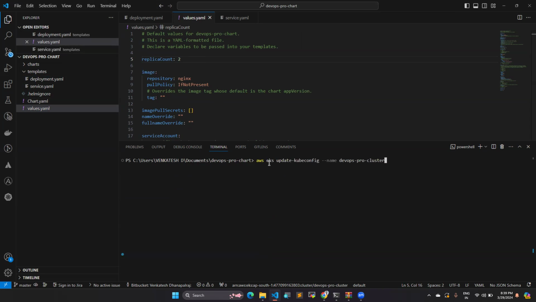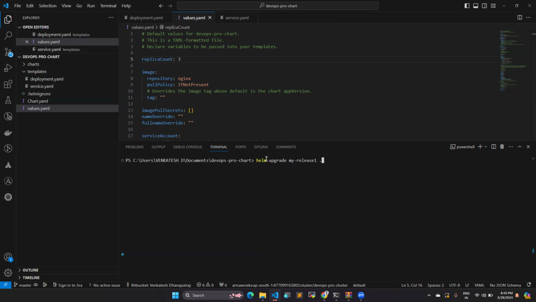Next, we are going to do the upgrade. For that I'm going to change the replica count value here. I'm going to change it from 2 to 3, and I'm going to run helm upgrade, and then my release name, which is myrelease1, and then the chart name.